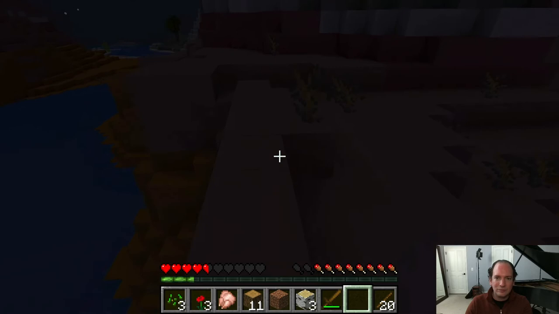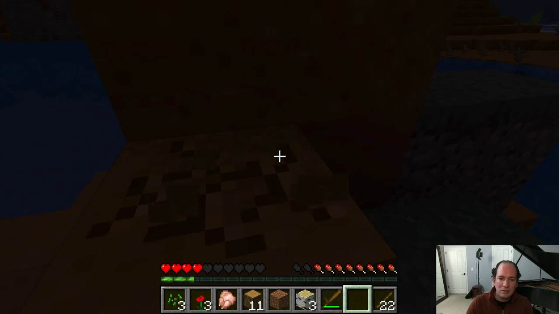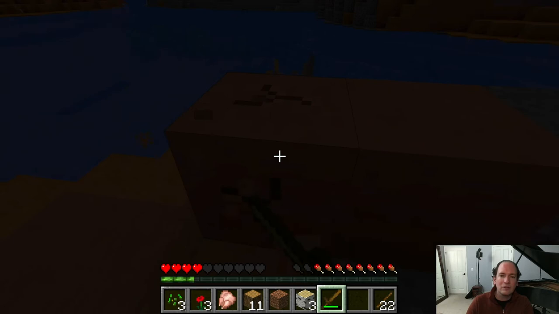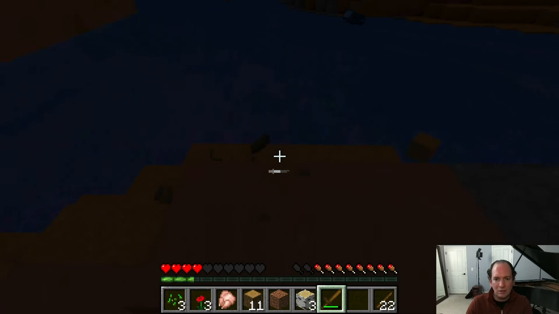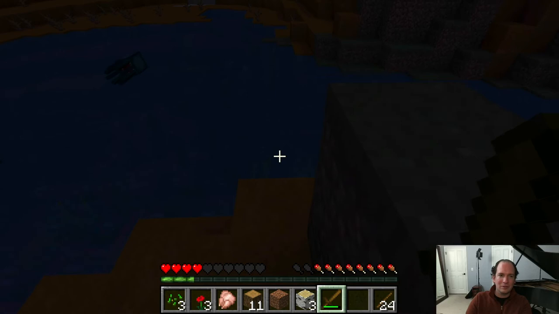Alright, I need some good materials, but I have no idea where to go or what to get. This is coarse dirt, apparently. Man, that takes a long time to get. I don't even know what I just grabbed. Alright. Run, run, run, run, run. Little sea creatures.